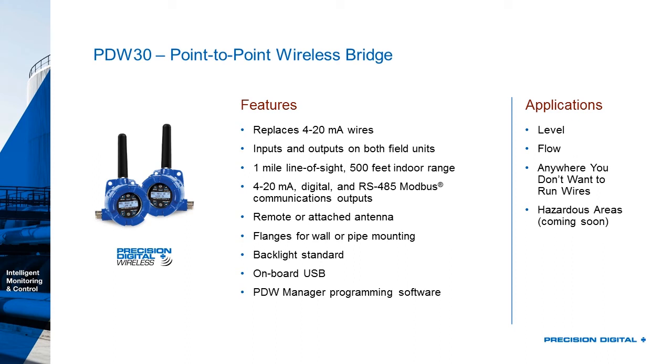That being said, there are inputs and outputs on both of these field units, each field unit being one of those blue enclosures with the antenna sticking out the top. It can transmit between those units up to 1 mile outdoor line of sight or 500 feet indoors.